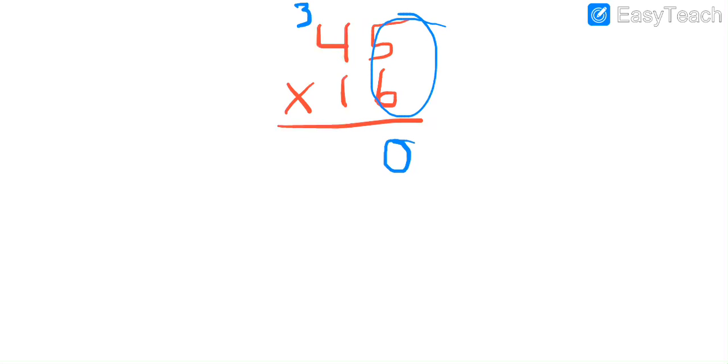Now, the next step, step 2 of traditional multiplication, is you're going to take the ones place, the 6, and multiply it by the tens. So you have really 4 tens equals 40. That's what it's worth. So I'm going to circle it just so you can see it. We're going to multiply that. 4 times 6. You're going to say 4 times 6 is what? 24. Good. And that 3 that you regrouped up there, you're going to add that to the number. So 24 plus 3, I'm going to cross it out so I know I used it, is 27. So we're going to write down 27. Okay, so that is 2 steps. All right, we're getting closer.